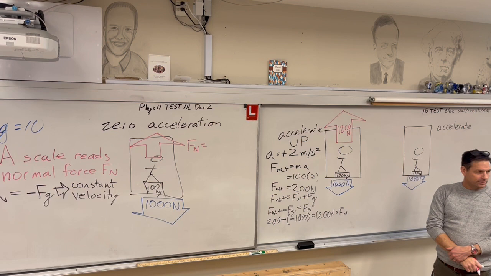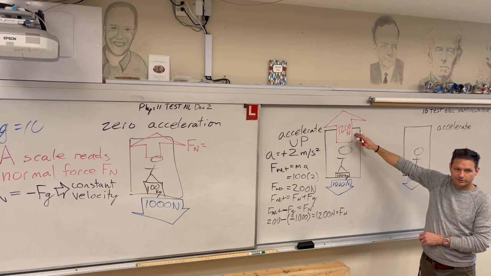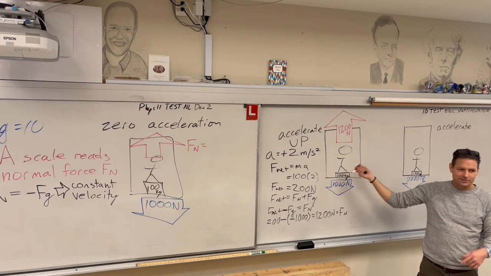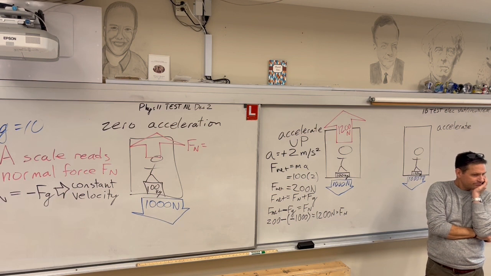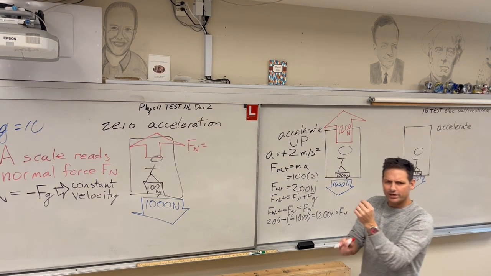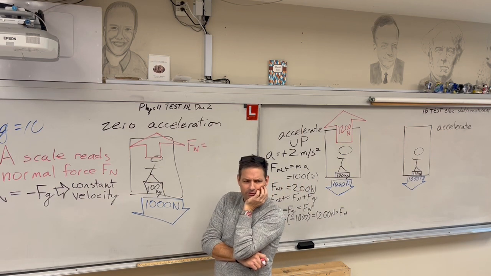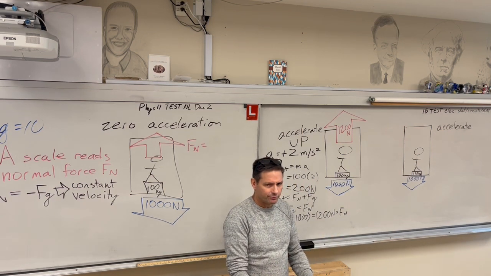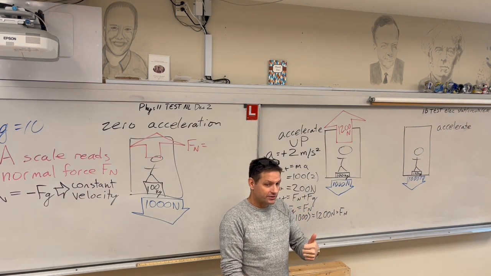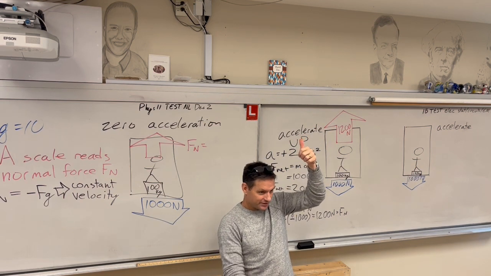More. Because what's my scale telling me? Your normal force. My scale is telling me this up here, right? So if my scale, when I'm not moving, says 100 kilos, what would it say in this situation? 120? Good. Madison, well done. Go clap for Madison. Why 120? 1,200 divided by 10. Yeah, if normally it says 100 when my normal force is actually 1,000, then when my normal force is 1,200, my scale would actually say 120.